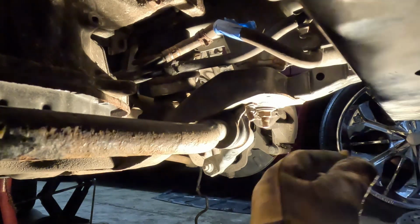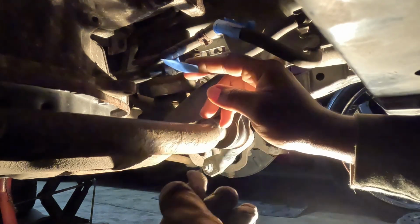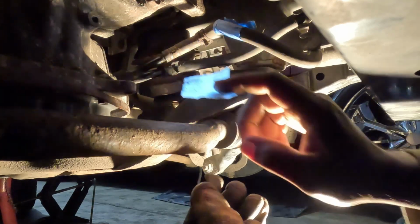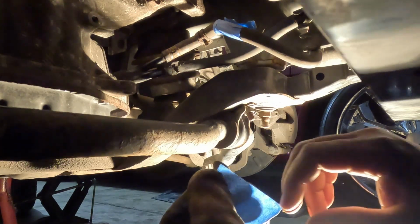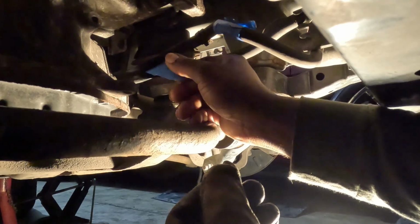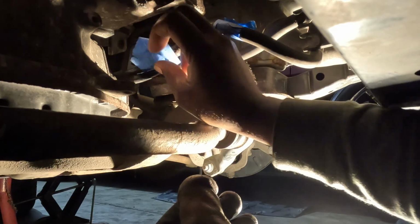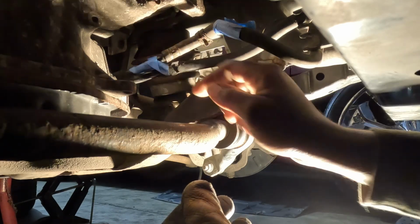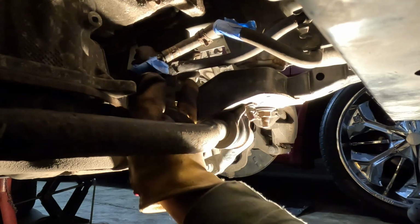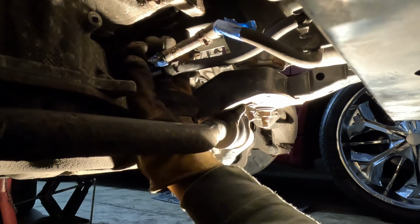You don't want to tip a motor for something that was easily preventable. This thing's so cluttery in here. Trying to get the thing through there. I just need it to stick on there long enough. I know where it goes.